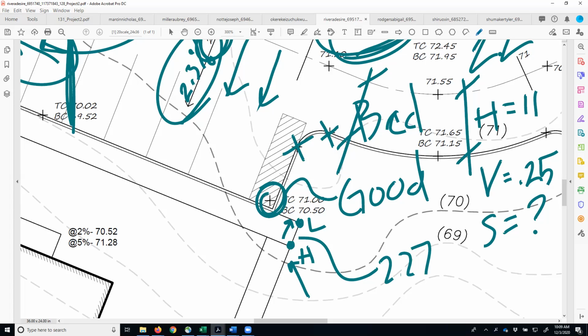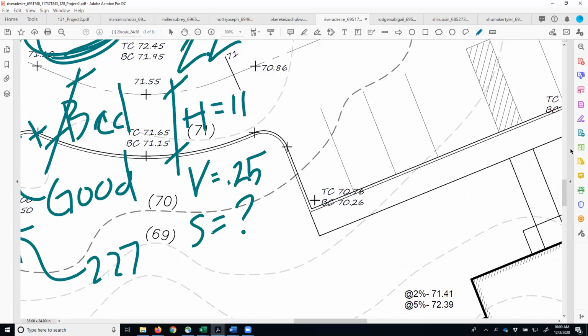So let's go to the other side where we've got a little more room to talk about this. So let's presume that our spot elevation here is correct in elevation. And we want to know what this point here is. We would take this distance.